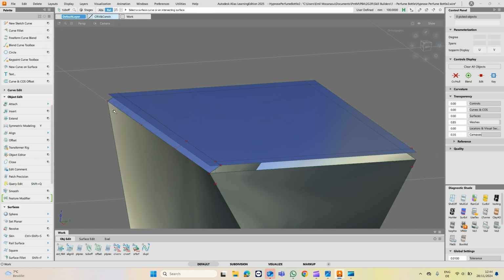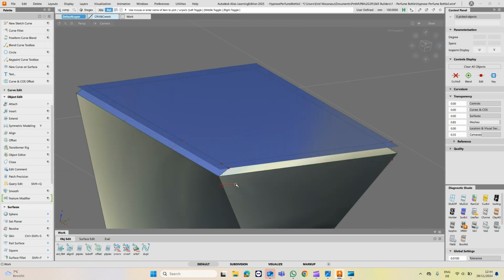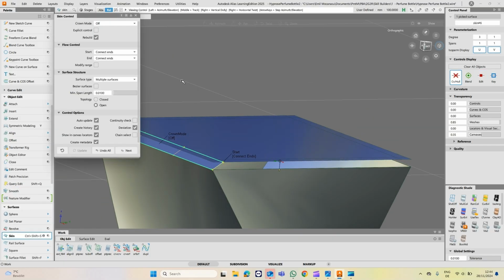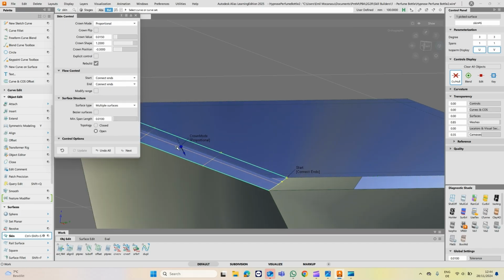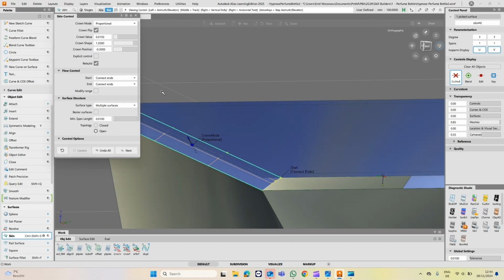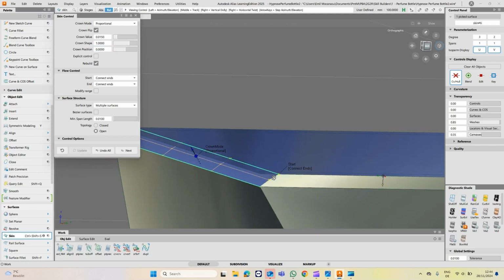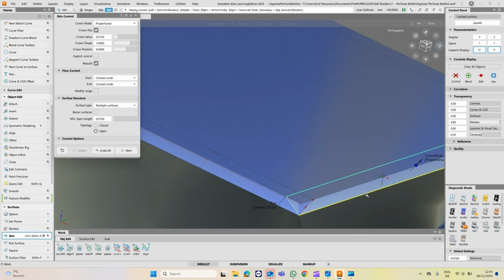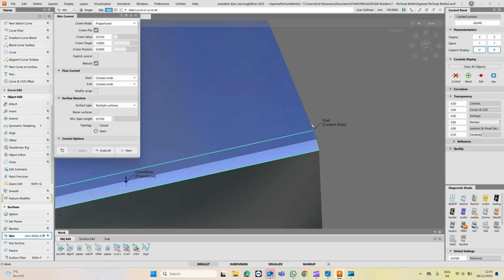So this gets undone. We don't need that curve there. I'll stick with the skins because I can add a bit of crown to them towards the outside. I'll leave everything as default and run this through.